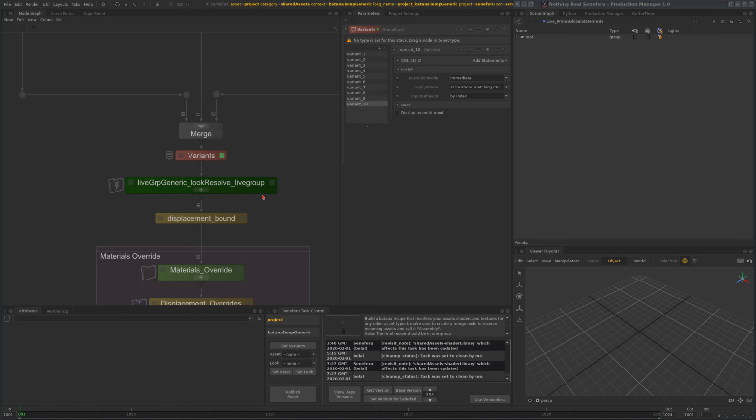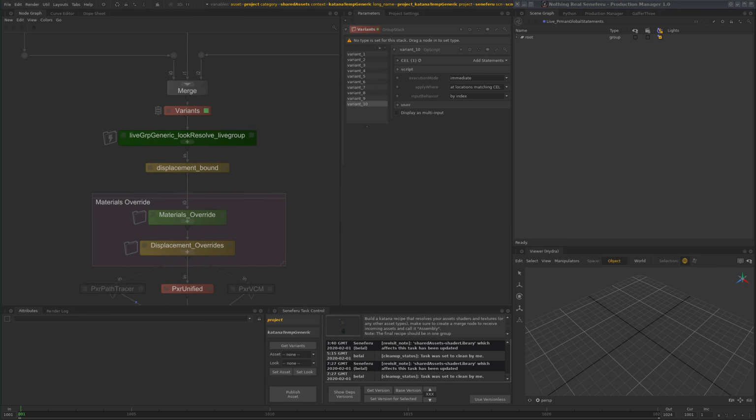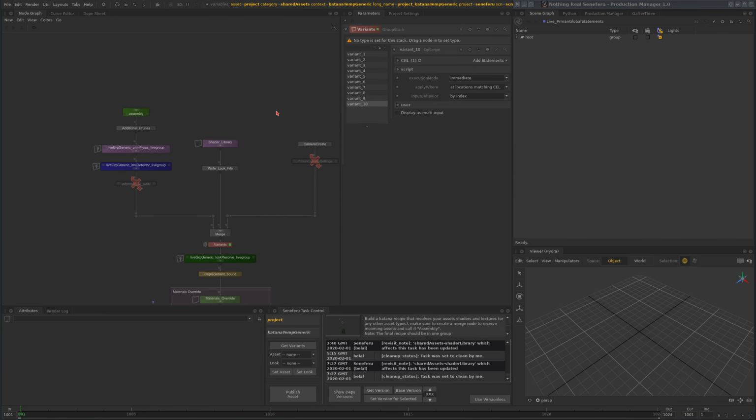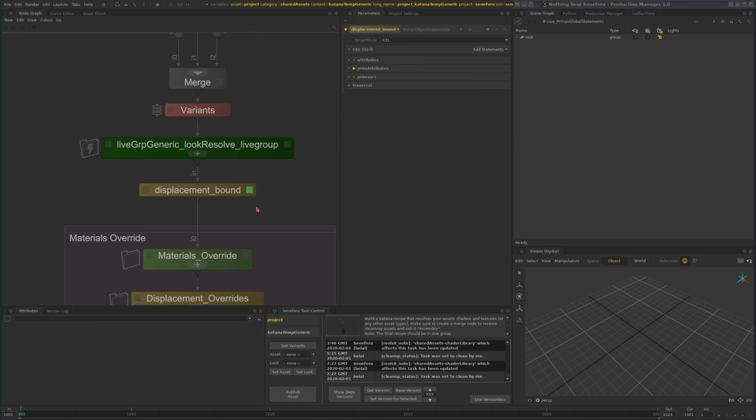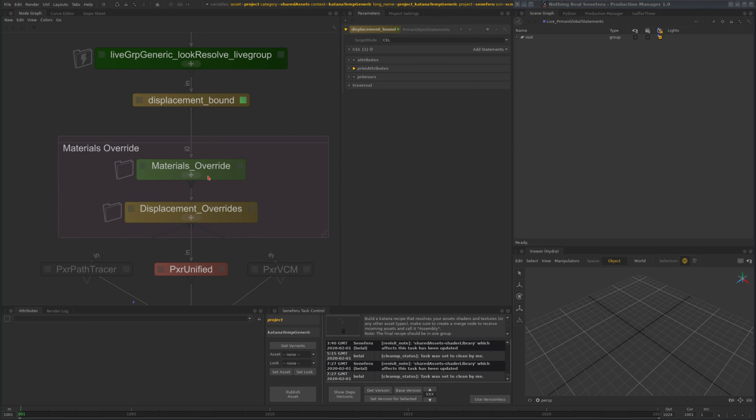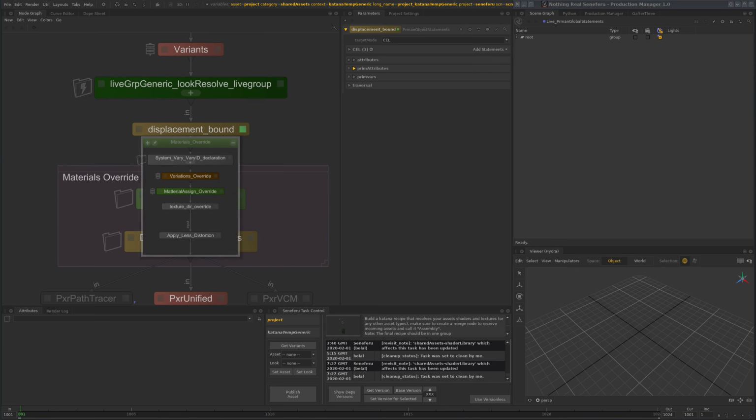In addition to that, the textures will also be resolved at render time. So any asset that was published through Seneferu and fed in here will automatically get shaded and textured during this node. The displacement bound is just to set the displacement bound, and here is material overrides.